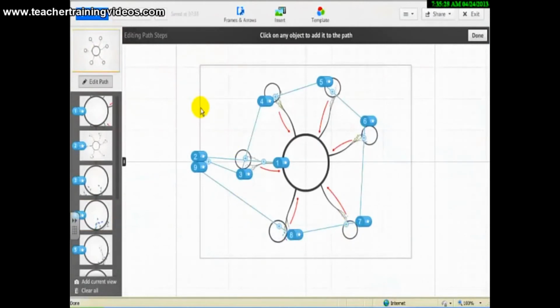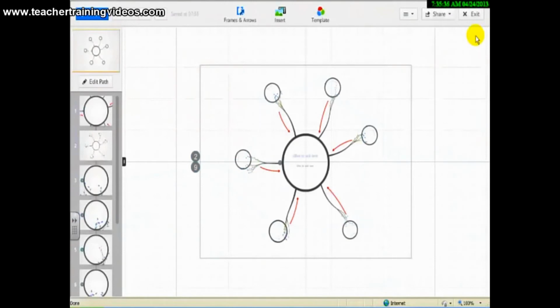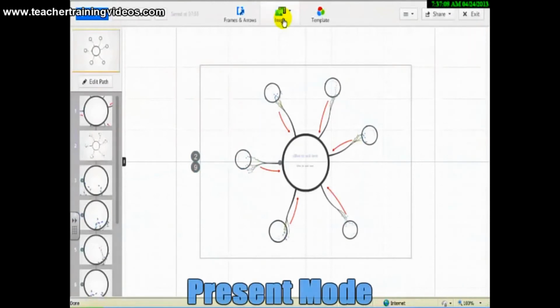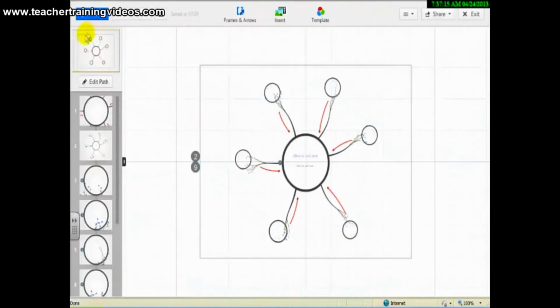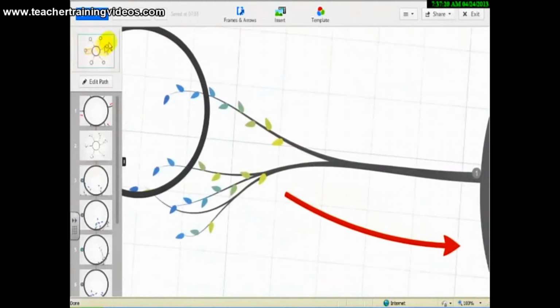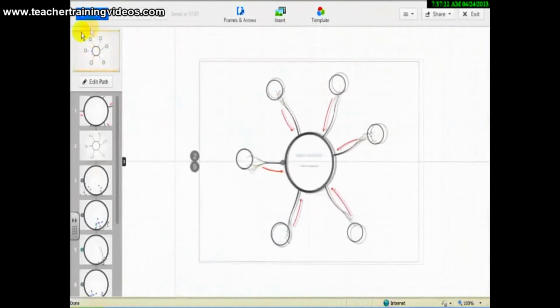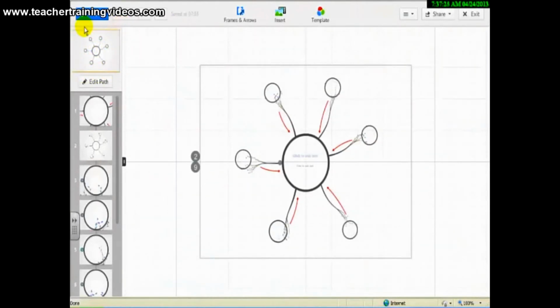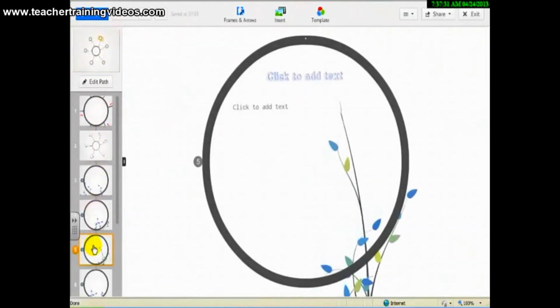So when you use a template, the animation path is already produced. I'm going to click on done, because I'm not going to change the animation path for now. We're currently in an edit view, and you can move around the different animation paths by clicking on different parts of it as well. But generally what I do is use this just to come to the outside view, and then if I want to move to any specific part of the animation, I just click directly on that to view it.